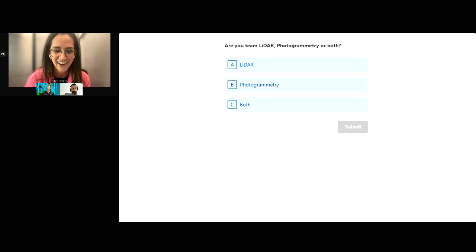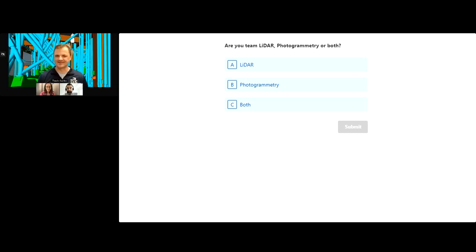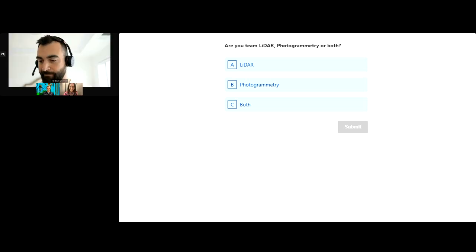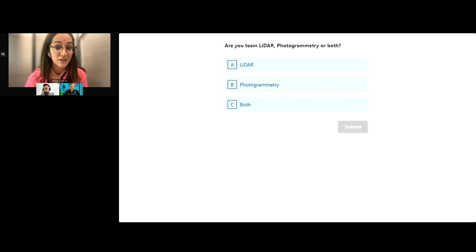It depends. It depends what you're going to do with it. That's always the first question. Yeah, absolutely. I'm team both for sure. They're both super important in their own way and very useful together. Yeah, and this is what I've learned in the last few years: it all comes down to what the customer needs, the project requirements. Both technologies have their strengths and their weaknesses. The use cases can be very different for both. I'm just looking at the numbers here and see how we still have like 40% to go. Come on, guys, go back to the screen. Give us a vote in there.